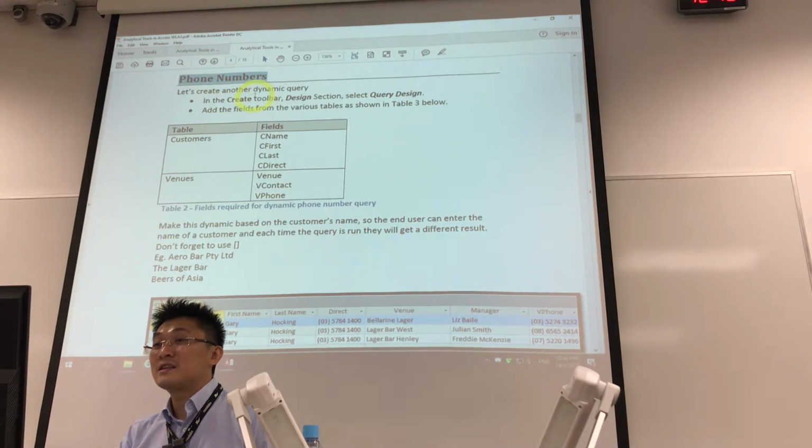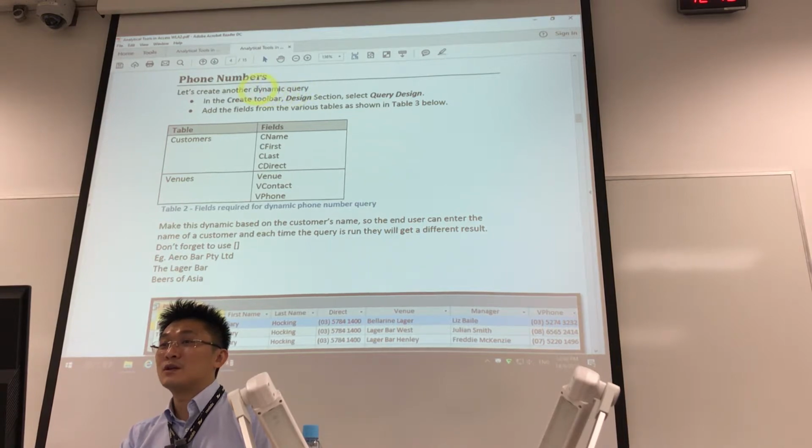The criteria is to generate a query that displays phone numbers for the customer and the venues. And you need to make use of the dynamic query. So you need to use a square bracket for different customers. So try to create this. This is a dynamic query. So try to work on this.